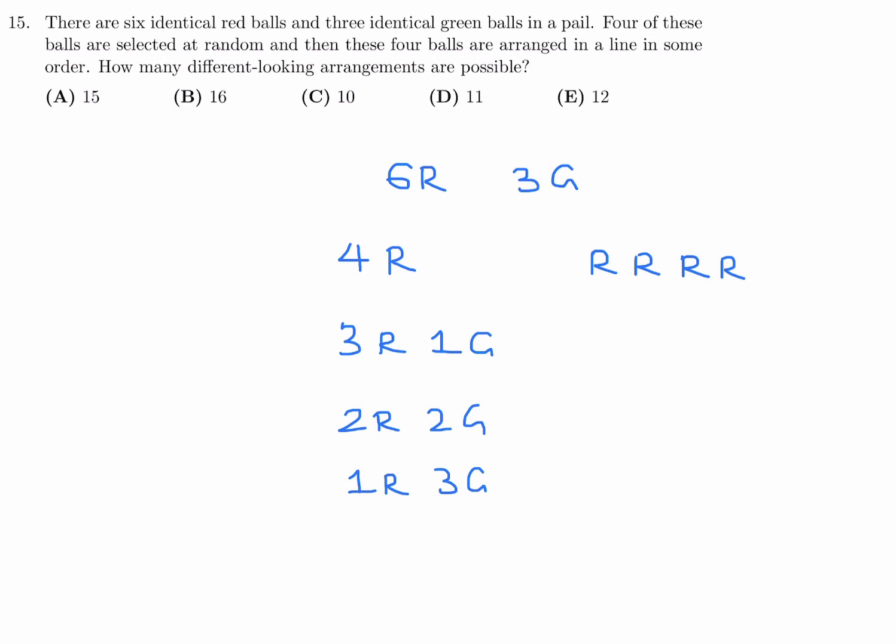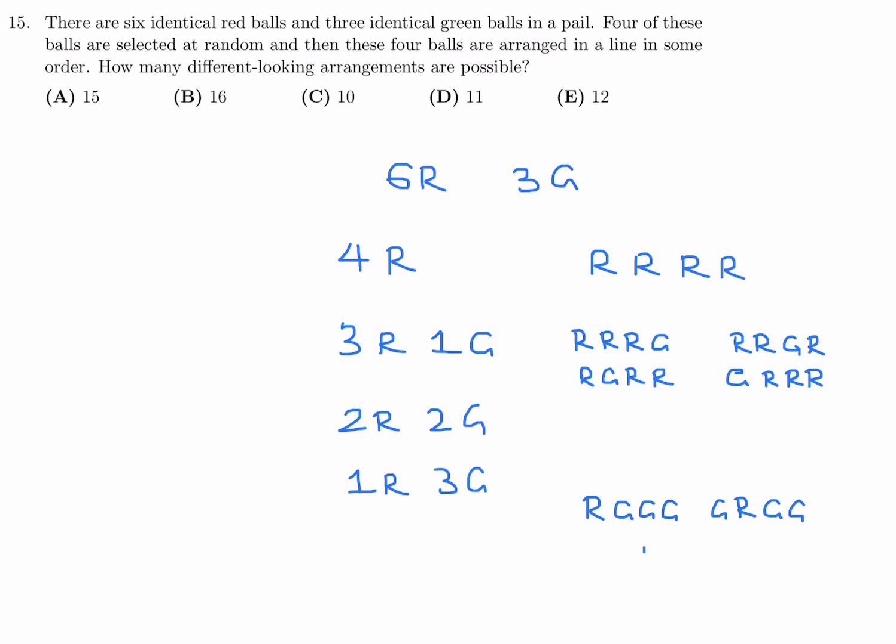If there's 1 green, we can arrange them in the following ways, R, R, R, G, and then we just keep changing the location of the G, like this. And that would give me 4 different ways. Let's just do the last one because that's going to be very similar. Same sort of story. We have 3 greens and 1 R, so we just keep changing the location of the R. And that would give me basically another 4. Okay, so now we got to tackle this one.